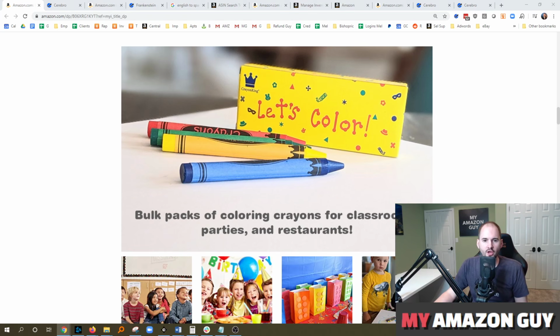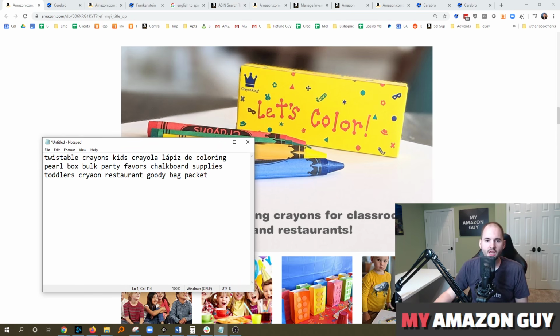Okay, so now if we're going back to general best practices, you want to have words that are chosen based on search volume, relevancy, competitors for those impressions, long tail keywords, potentially misspellings of core words if they have a high enough search volume. May not have more than a couple iterations of that. But as long as you've got that string of words that we showed you, I'll pull it back on screen here, you're going to get thousands of permutations. So the word twistable will combine with the word packet, and it creates thousands of permutations.